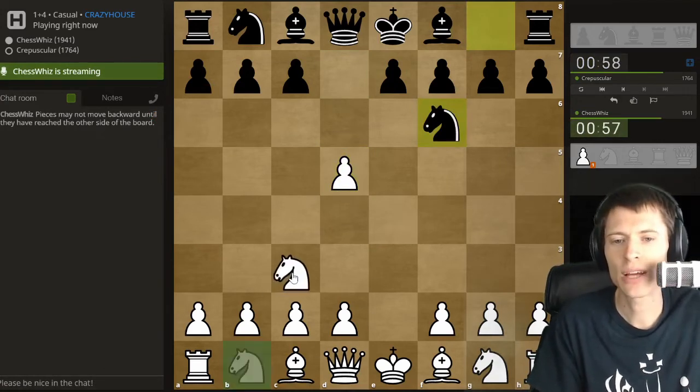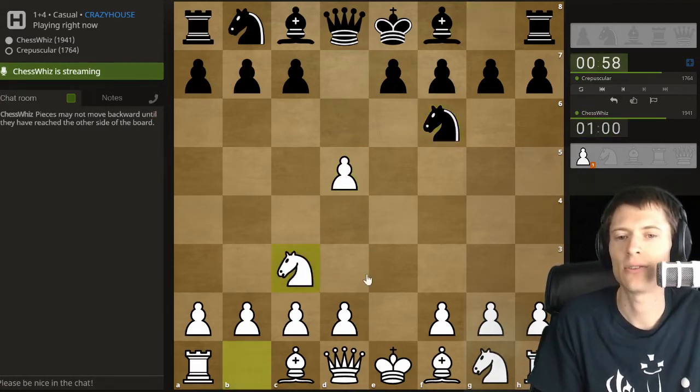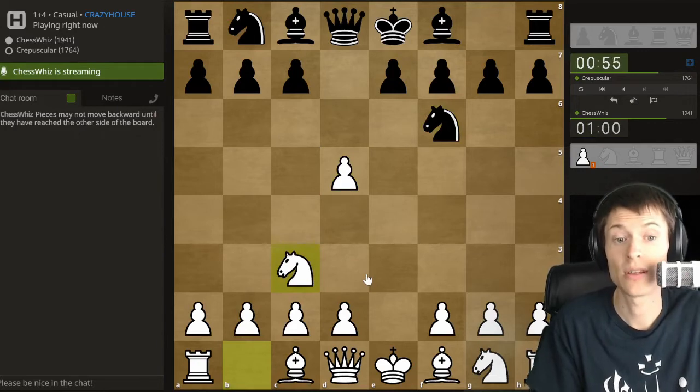Kings can move sideways, as can non-kings. Those are the two kinds of pieces that can move sideways. So that's gone really well.